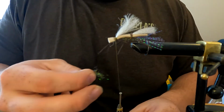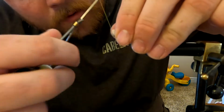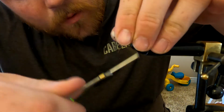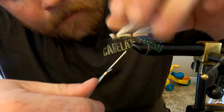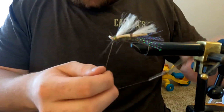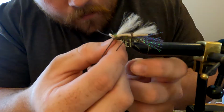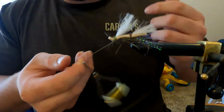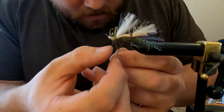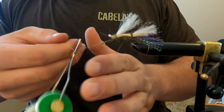Okay, now we got to cover that up. Pull everything back. This is a fun one to try and get all these wiggly legs and get up underneath that head. Okay. And we're going to tie it off. Like I said, check your legs here and there, make sure you're not tying them up. I've done that. It sucks trying to get them out, they usually bust off.